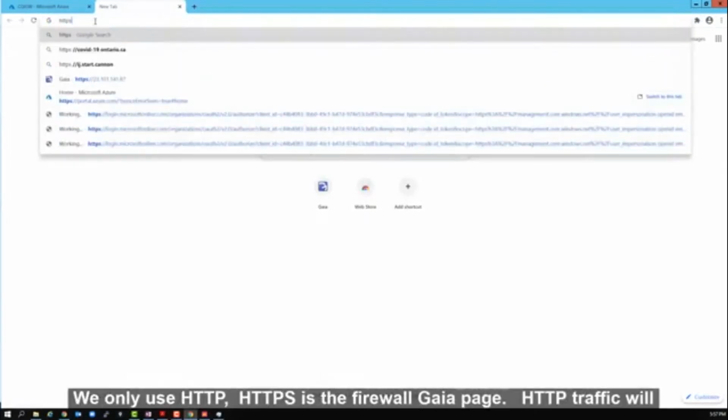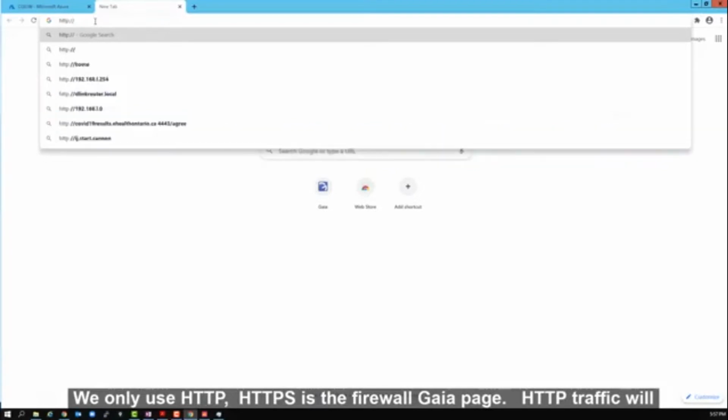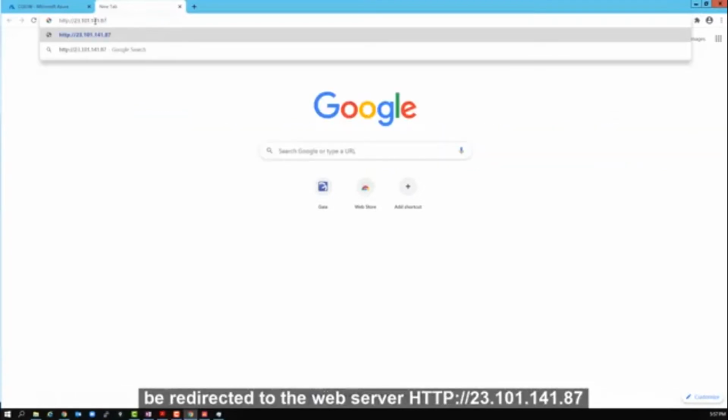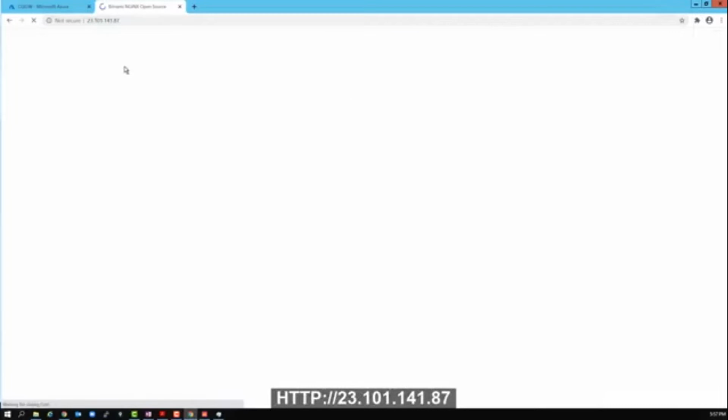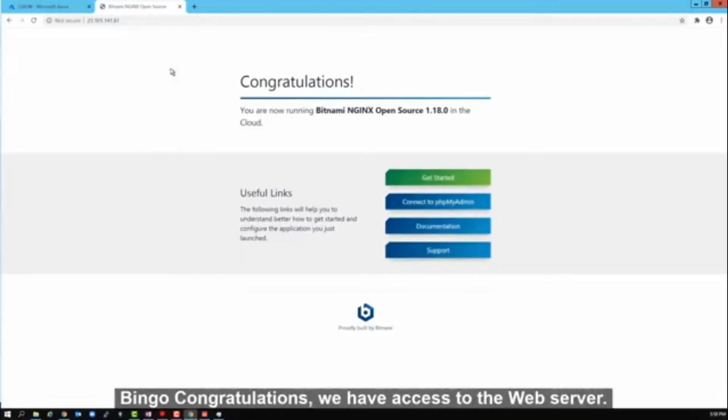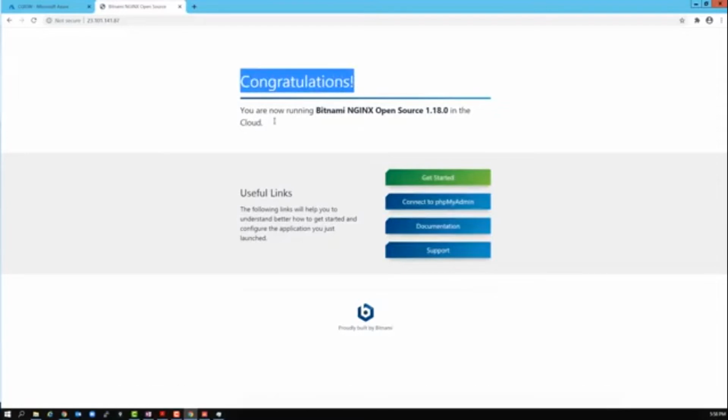We only use HTTP. HTTPS is the firewall Gaia page. HTTP traffic will be redirected to the web server. http://23.101.141.87. Bingo! Congratulations! We have access to the web server.